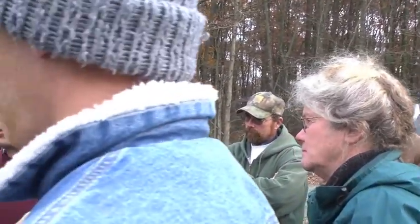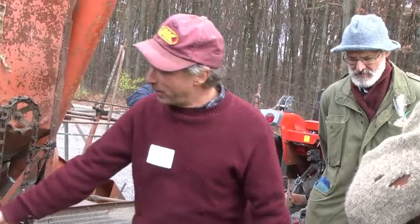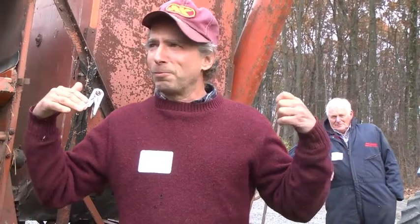We basically purge the machine. That's how we tend to clean it. We'll go in and clean the tank out, open up all the doors on the elevators, run the thing for 10 minutes, turn the fan all the way up, and get as much out as you can. And then when we go into the next crop, run a half an acre through the machine, get 30, 40, 50 bushels in the tank and purge it, and then we'll just do something else.